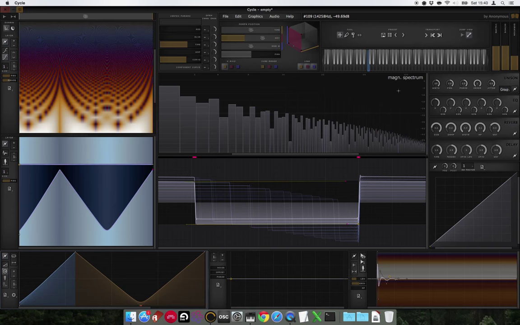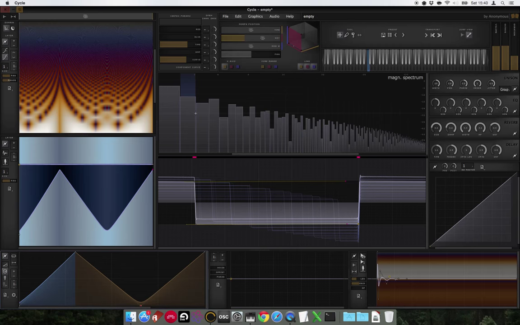We're going to use this spectrum envelope here now. So the way you can think of this is these are two oscillators. You've got this wave shape editor, which is one oscillator, and you've got this spectrum view, which is another oscillator, but it can also act as a filter, and that's set by these functions here. It's probably confusing to think of it as another oscillator at this point in time, so ignore that. We're just going to use it as a filter. So anyway, I'll just get on with it and I'll show you how it works.